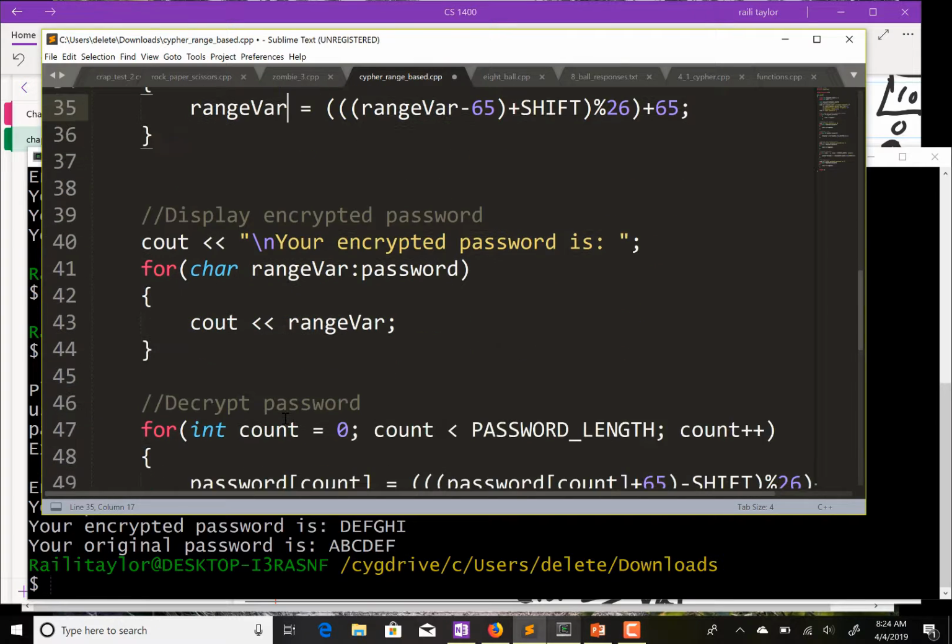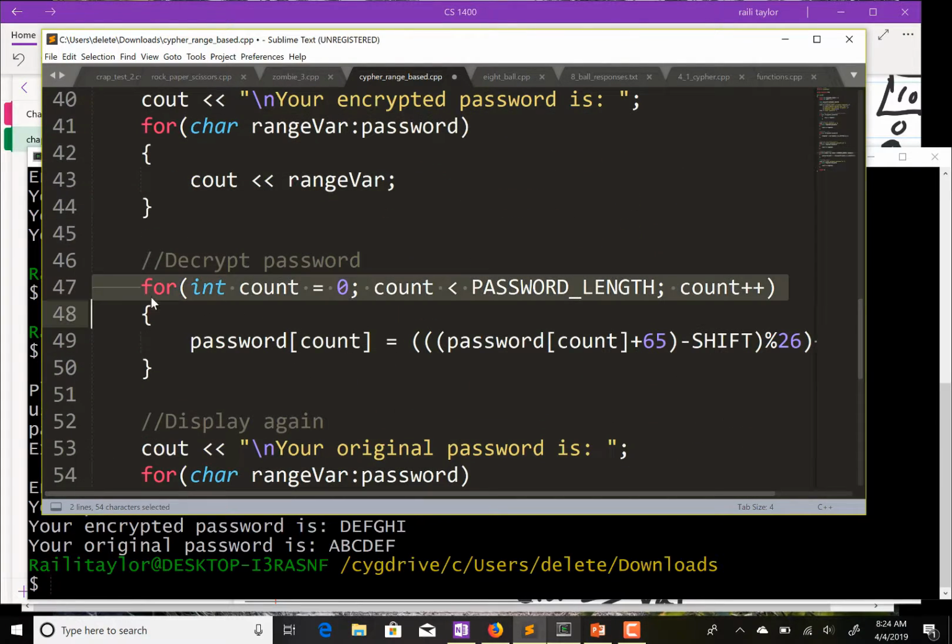Now let's do the range variable loop to decrypt the password, so that's this one. So this is basically going to be the same thing as the one to encrypt the password, except now we have a different formula. We need a reference variable for this one as well because it's going to be changing the array.